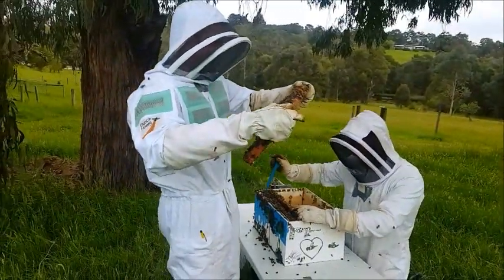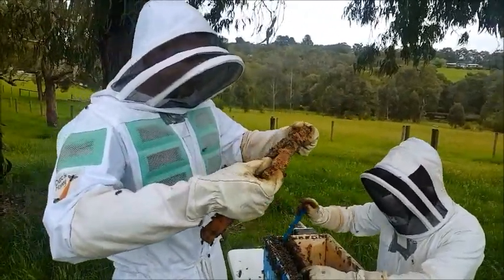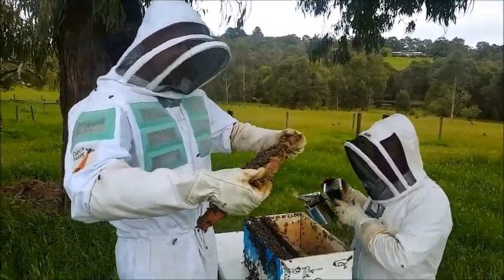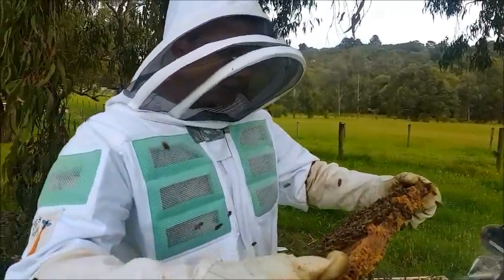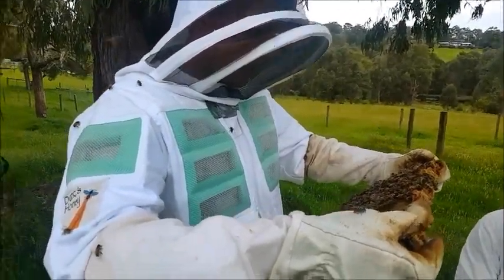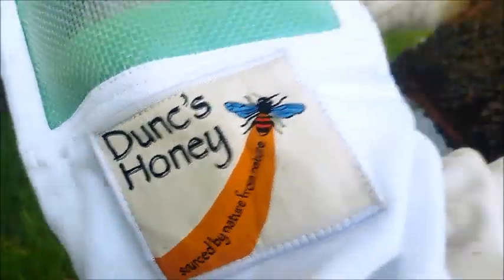That light breeze in this suit, I can feel the cooling effects of the suit. So my normal suits, which is what Dave's wearing and the like, have no ventilation, whereas this one from Dunk's Honey, it's good. I can feel it today. Some of the other days I haven't really noticed it as much, but today I can really tell. We love Dunks. Oh, thanks, man.